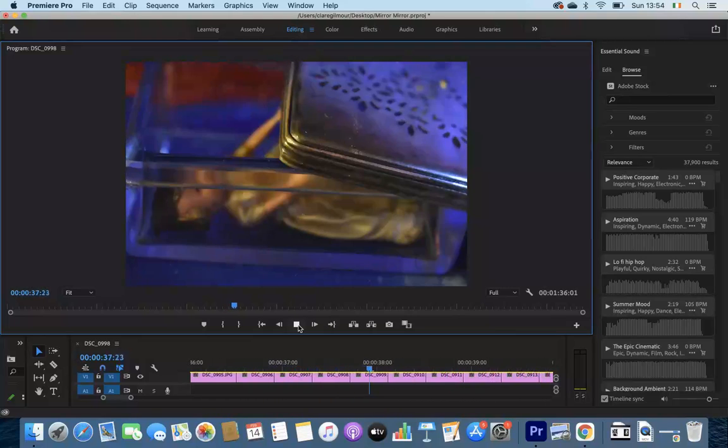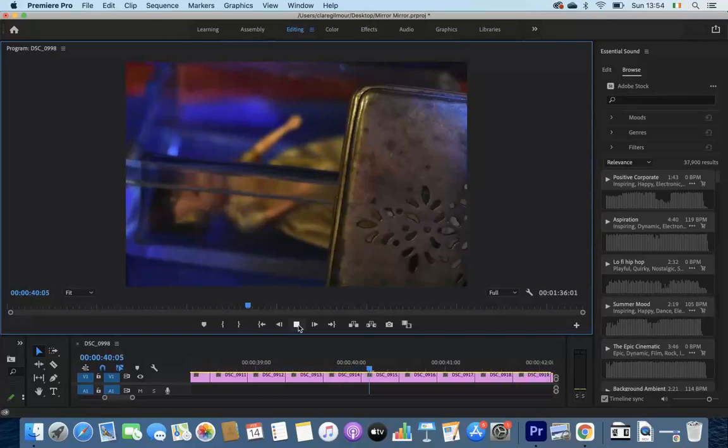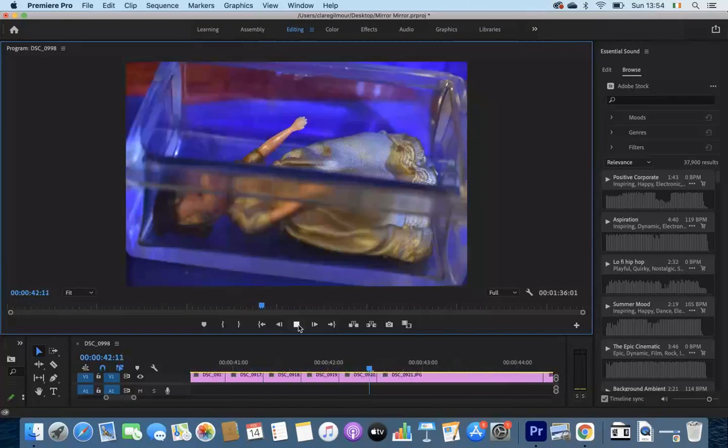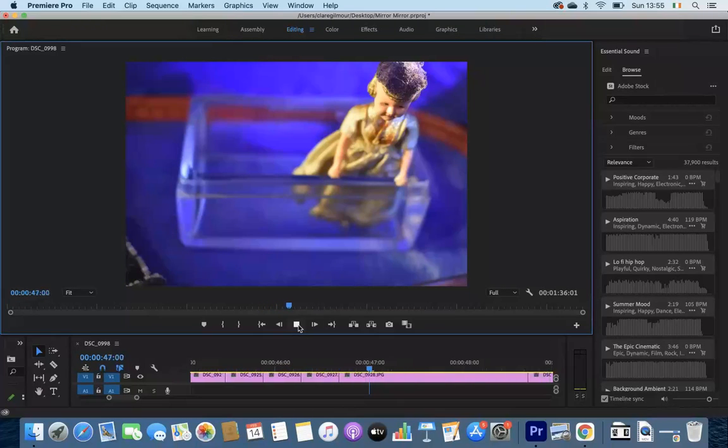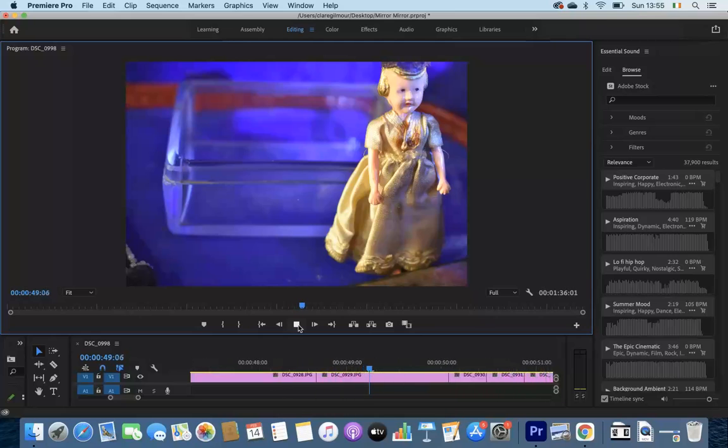Now you might decide with your one that, oh, the 10th of a second is way too slow. I want it longer, faster, whatever. You just change that 10th down. The lower that number, the quicker it's going to be.